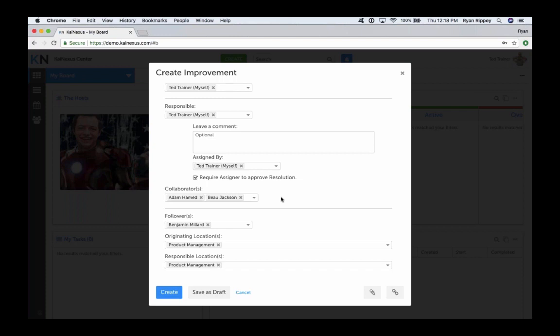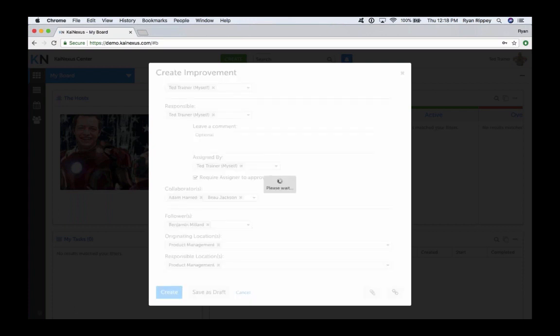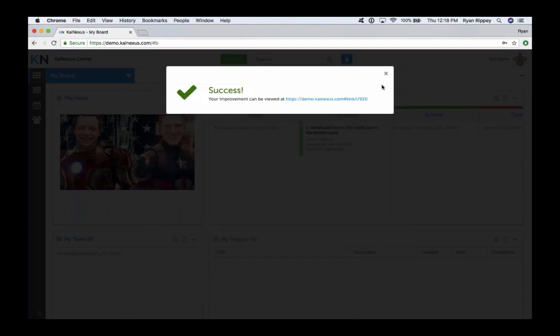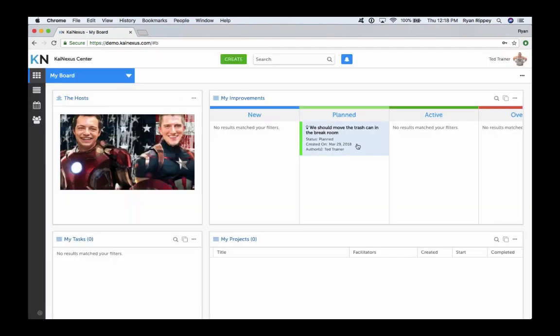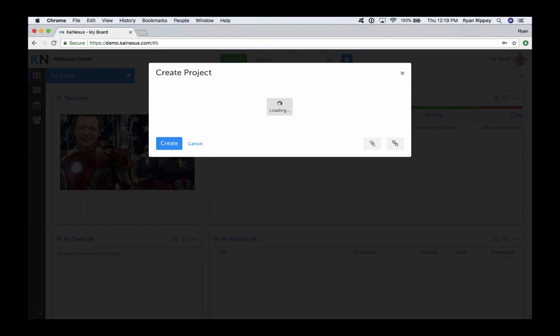A lot of reports can be done based off location as well as any sort of filtered down lists in the system as well. All right, Banna, so it looks like we got everything filled out here. Let's go ahead and create that. Can we see the difference between what we saw with our improvement team and what a project team consists of? Yeah, of course. So now that we see that this improvement populated in the plan status on our My Improvements dashboard, we can go in and create a project.